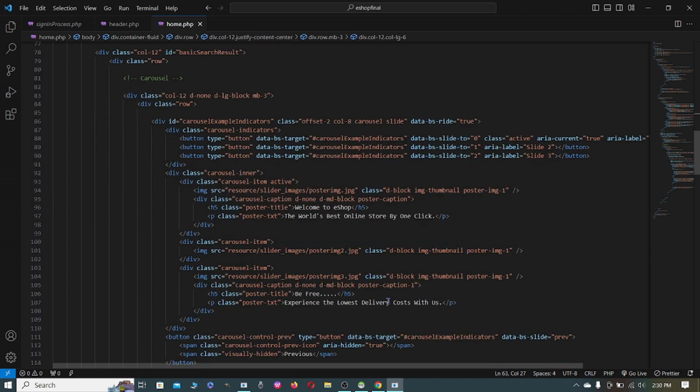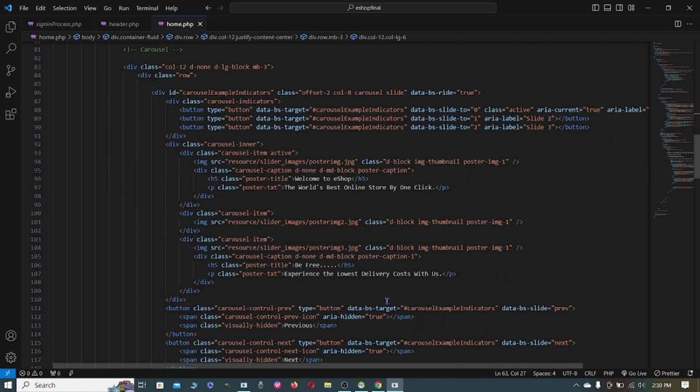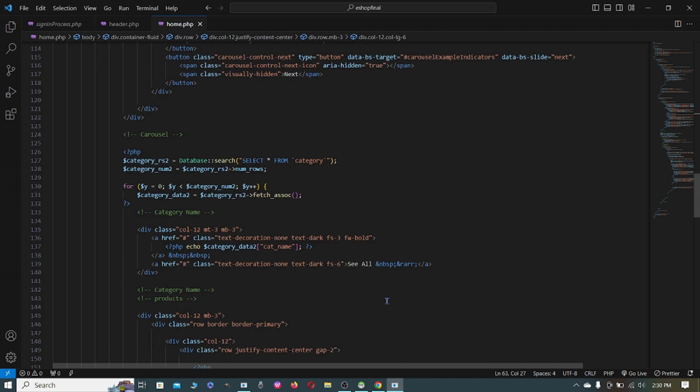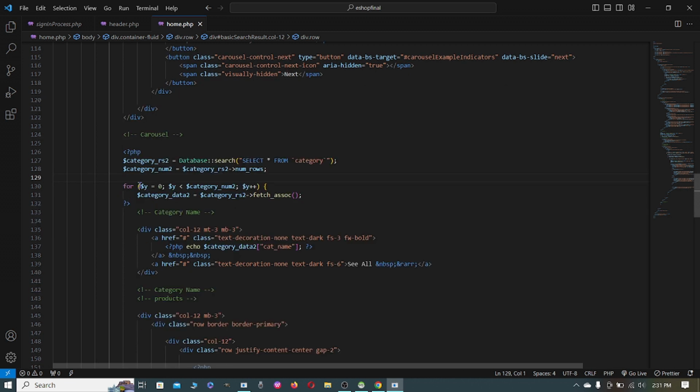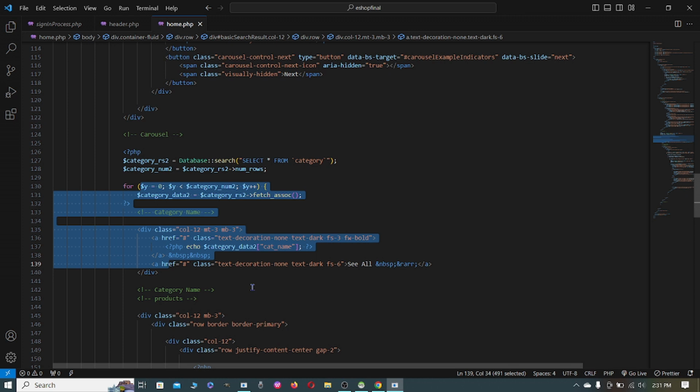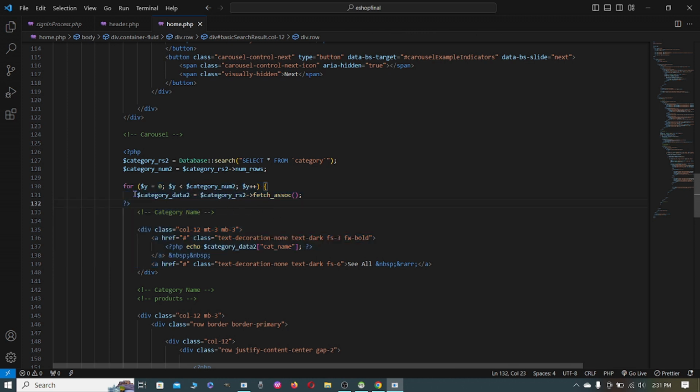So furthermore, if we consider the product section, you can see we have selected all rows of the category table using a new variable called $category_rs2, and we have calculated once again the number of rows of that table, and once again we have used a for loop so we can select each row.